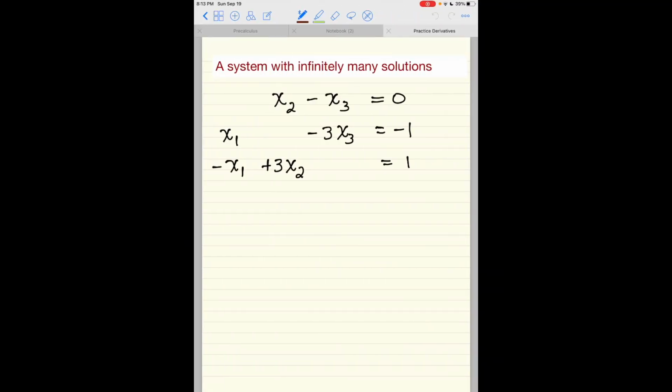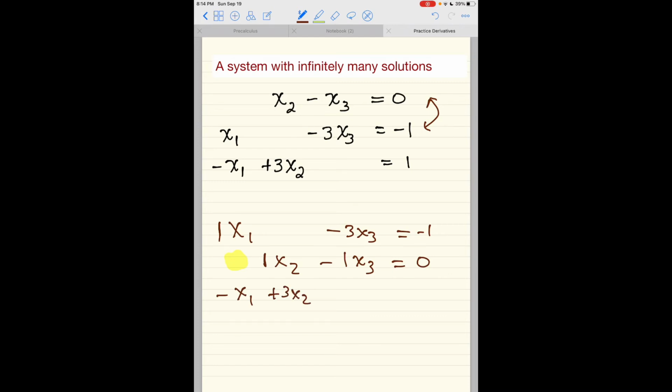In this final example, we're going to take a look at a system of equations where we are going to have infinitely many solutions. So what we want to do again is to get into row echelon form. And first thing I'm going to do is interchange these two, okay? So that way we can have the 1 right here. And we're going to swap this because this is great, because, let me just write this down, now we have a 1 here and we have the 0 here that we want. And then we have the third.